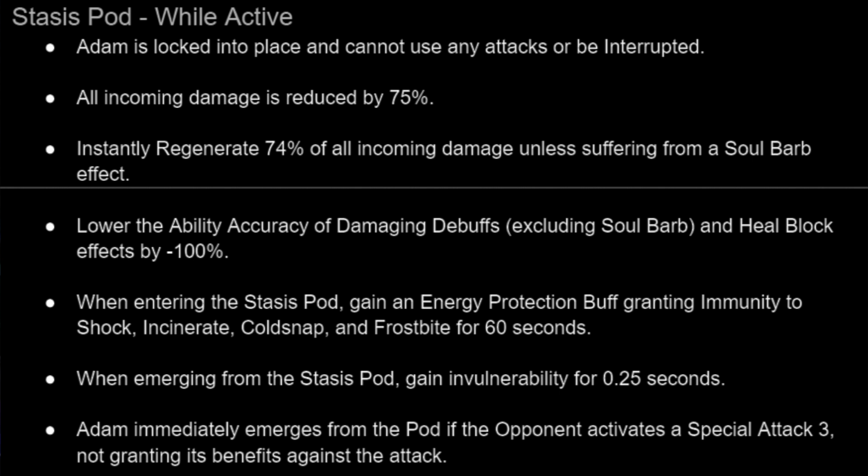All incoming damage is reduced by 75%, so you don't usually have to worry about just getting one shot. He's going to instantly regenerate 74% of all incoming damage unless he has a Soul Barb active, so that's the first thing that Mordo can turn off. Remember that this 74% is subject to being increased by the recovery mastery. It won't get to 100%, but you get back a lot of the damage you take.